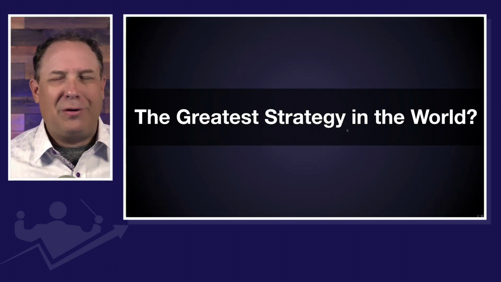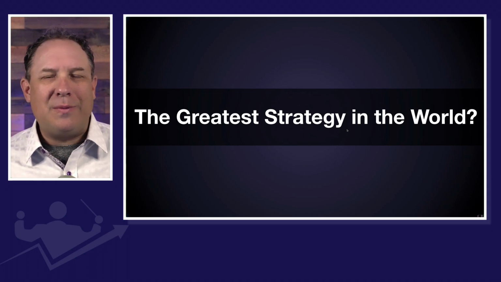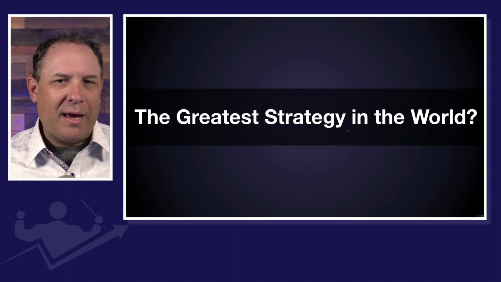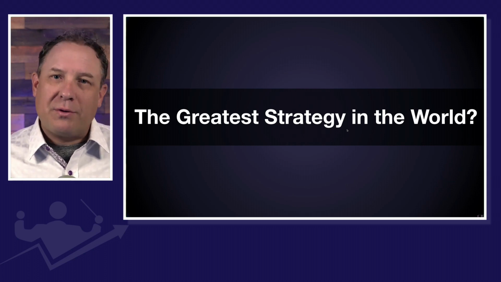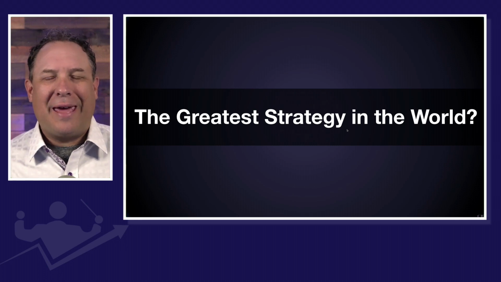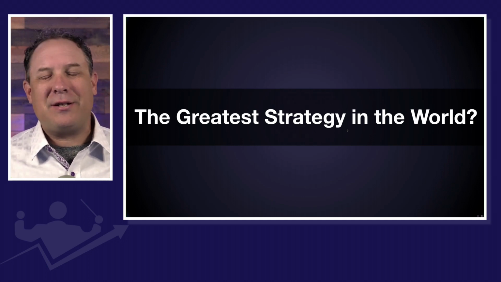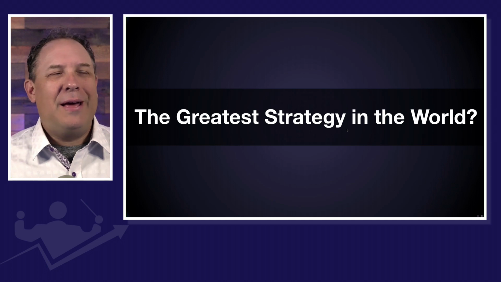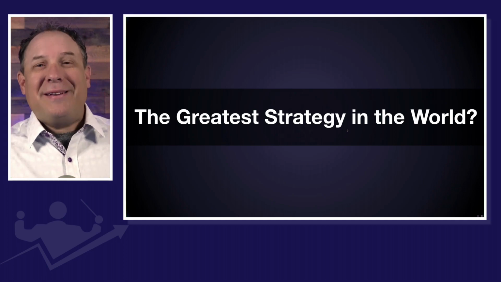I call this maybe the greatest strategy in the world. The greatest strategy in the world. It reminds me of that movie Elf. Did you ever see that movie Elf? He gets to New York. He's an elf. He was a human that was raised as an elf. And he walks by this cafe that has a sign, world's greatest cup of coffee. And he goes in, he celebrates, like, congratulations, congratulations. And of course, it was a terrible cup of coffee, but they had just claimed it was the world's greatest cup of coffee. Will Ferrell, that was the actor. Anyway, that may be this strategy. Maybe it's not the greatest strategy in the world, but I claim it as the greatest strategy in the world.